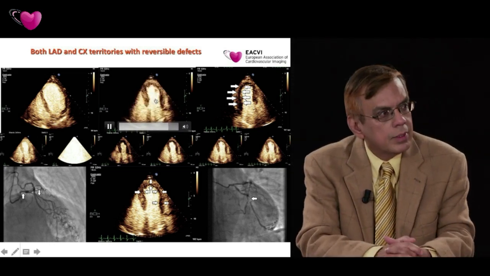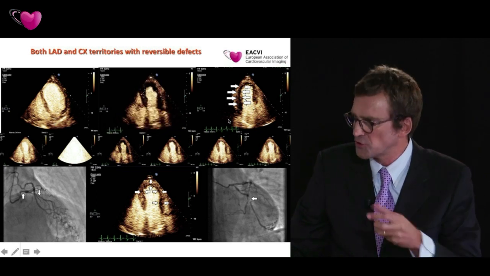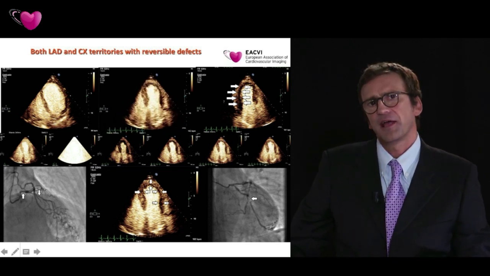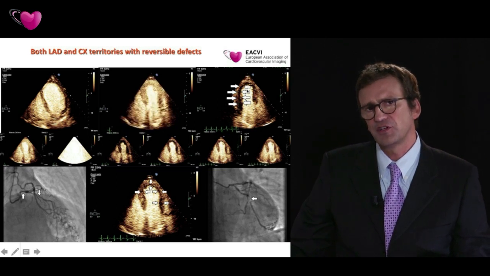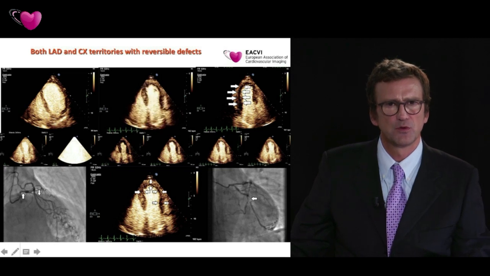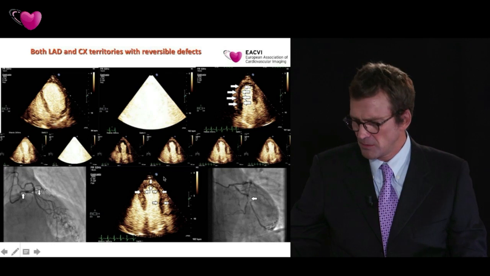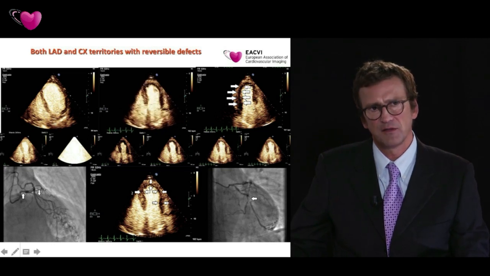It's so difficult to differentiate perfusion and wall motion, but contrast echo should be the name here. That's right. And here in this three chamber view you can also find a perfusion defect in the inferolateral wall, so it was not impossible to think that you could find coronary lesions in both territories.